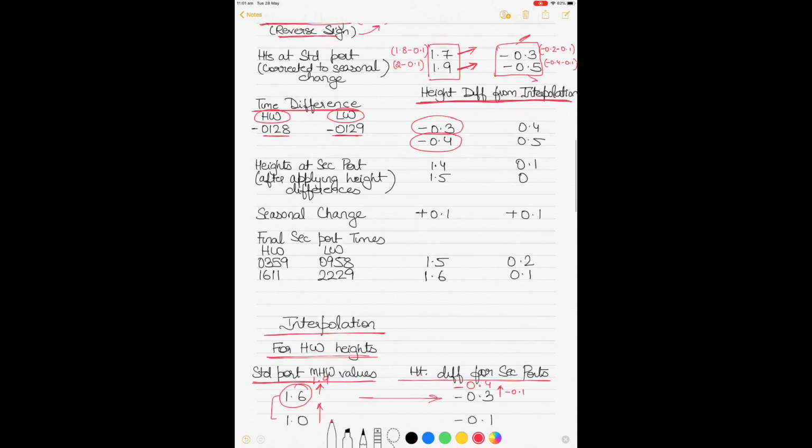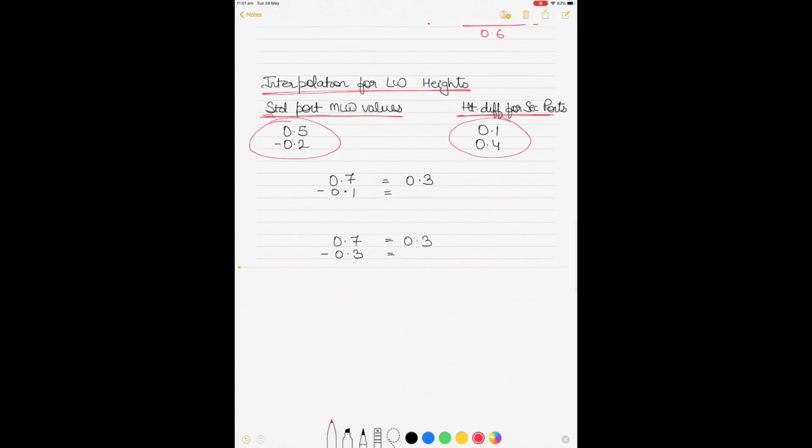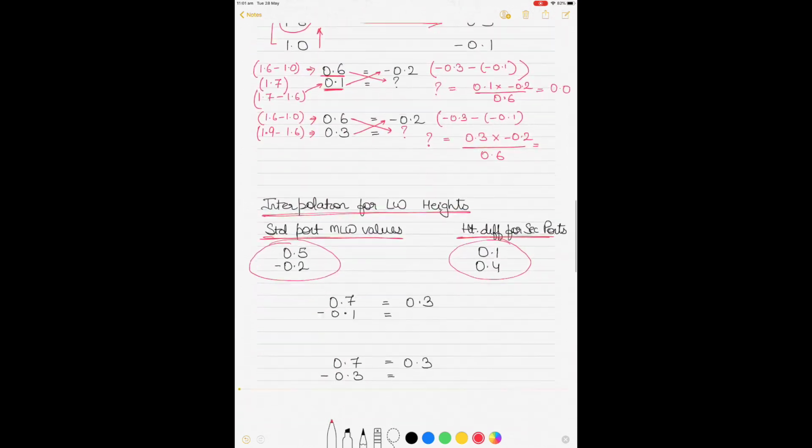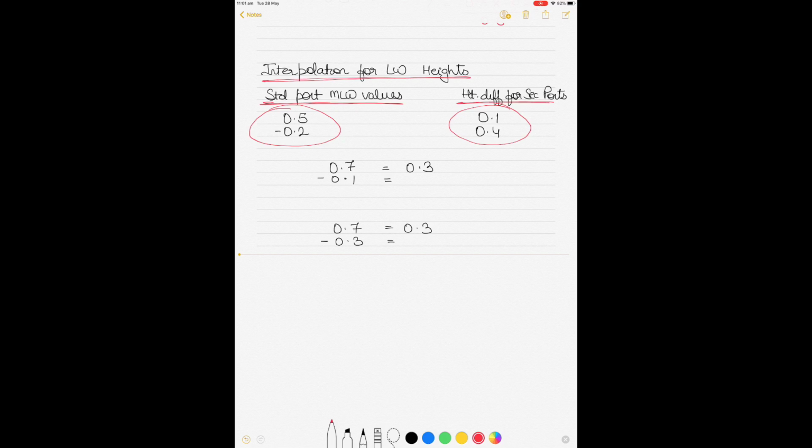Let's go back. The first one we needed is for minus 0.3 and minus 0.5. Minus 0.3 will be somewhere here, and minus 0.5 will also be somewhere here. So we have to go down from minus 0.2. In this case it's sometimes called extrapolation, not interpolation, because interpolation is for values lying between these, but this is extrapolation, but never mind. So we have to go down from minus 0.2.